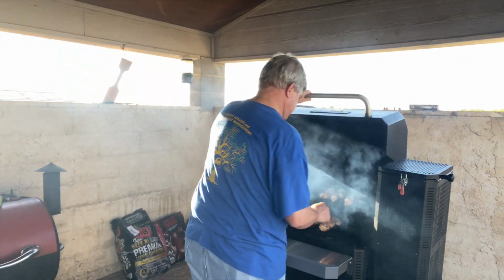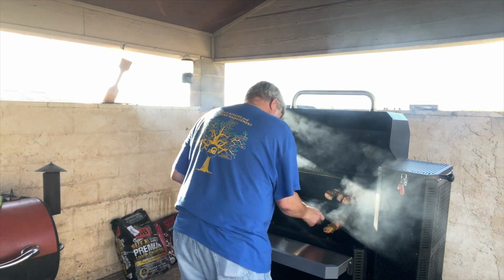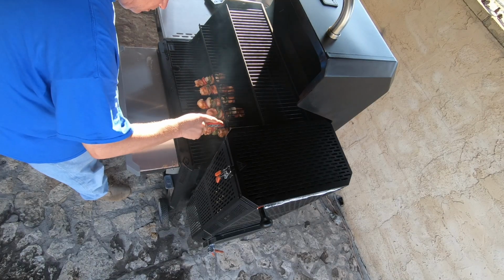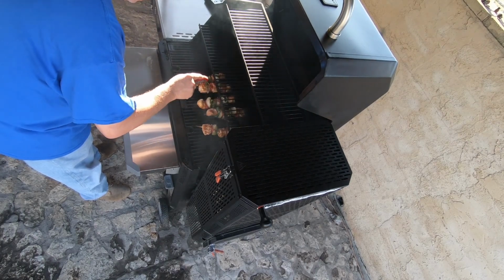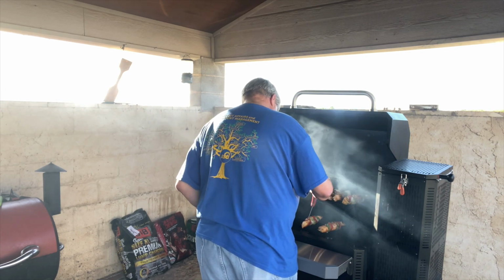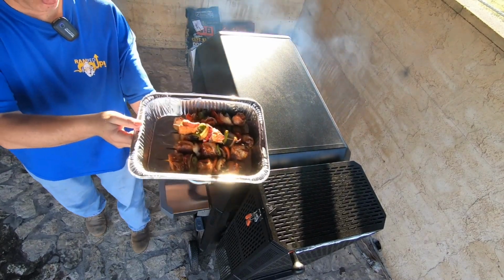All right. Let's take a look and see what those chickens look like, shall we? Oh yeah, getting a nice char to them. These on the bottom are getting a very nice char. Let's get some temp readings. Nope, still not there. Getting there, but not quite there yet. They just reached a good temp, and so now we've taken them off. We're going to cover them up, give you a kind of a good shot.